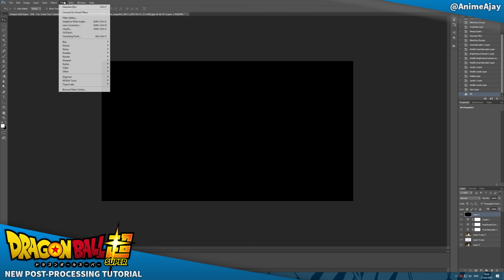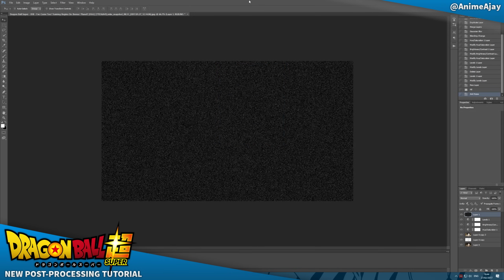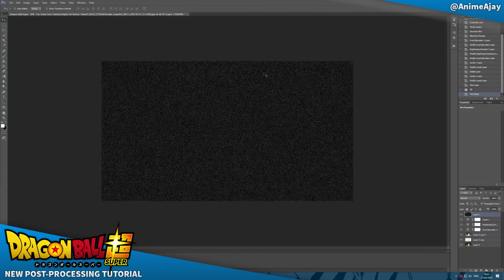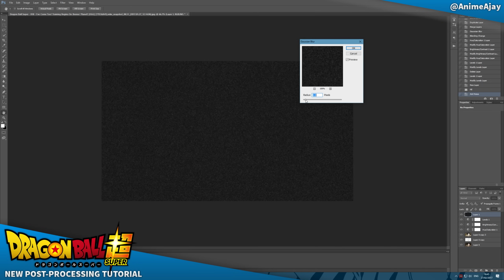From there, head up to Filter, Noise, Add Noise, make sure Monochromatic is selected and just turn it up to sort of a reasonable amount. Something like this will do. At the moment, as you can see, it's very digital. You can see all the pixels very, very clearly, and that's not really authentic looking grain. So the easy fix to that is just to blur it ever so slightly. Again, Gaussian blur.